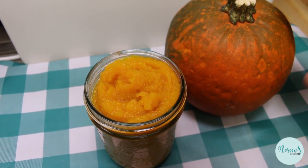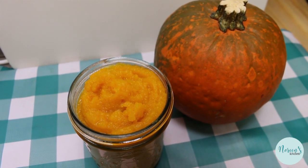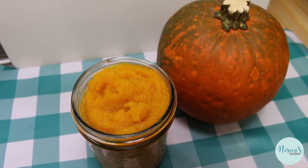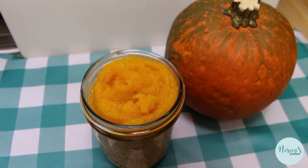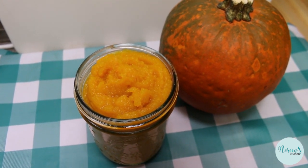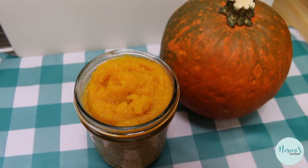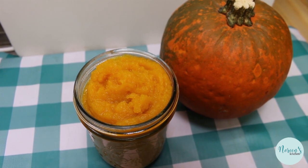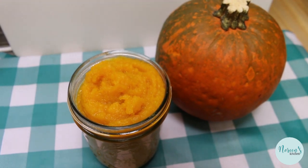Make sure you're finding the sugar or pie pumpkins for this process. This is how you do a pumpkin puree in your pressure cooker — quick and easy. It only takes about ten minutes in the pressure cooker as opposed to about an hour in the oven. You don't have to have a pressure cooker; you can totally do this in your oven too. I hope you give it a try and love it — until next time!